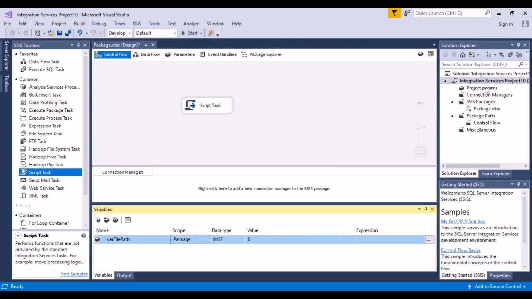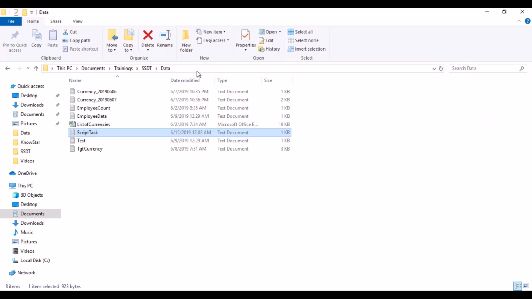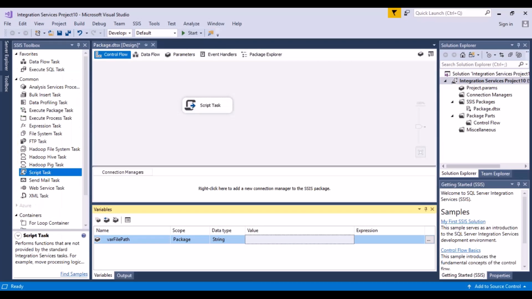We could have also created it for a project or for the solution to use it across the packages in a project. We can change the data type, so it's going to be a string value because this is a file path. So I'll make it string over here, and then I am not going to dynamically assign any value because I have a fixed file path, so I can just give my value. Now the value of the file path you can just find from wherever your file folders are. So if it's within your same PC, I can just copy the file path and I can go back to the designer and paste it over here. So this is going to be my file path, or where I should be looking for the file.